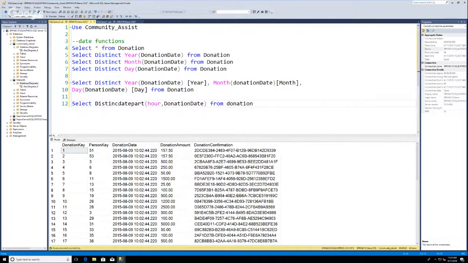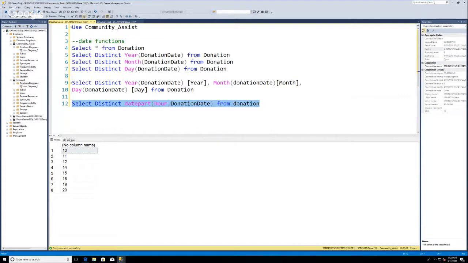The reason why the dates are so much the same is I think I did get date when I did an install. And so if I execute that, notice it gives me the hour. You could also do minute, second, millisecond, etc. All right, so you can extract all the parts, including the time parts. This also works for day, month, or year, right? So if I did date part day, it would have the same effect as this. Right? So either function can work.